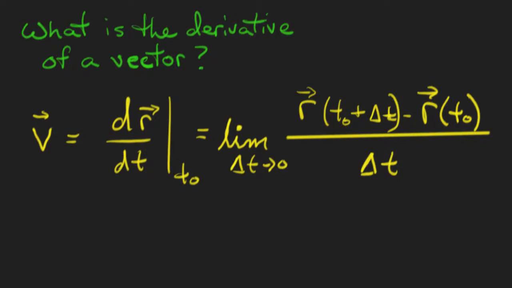All right, we're coming back to this definition of the derivative of position, in other words, our velocity. So far we have this change in the position vector. What we need to do next is to divide that thing by delta t. Delta t is just a scalar, so division by a scalar is like a multiplication by 1 over delta t. Scalar multiplication is all cool here. So I'm going to divide by the delta t, and then after I divide by the delta t, I'm going to take this limit, delta t goes to 0. We're going to make that delta t get really small.